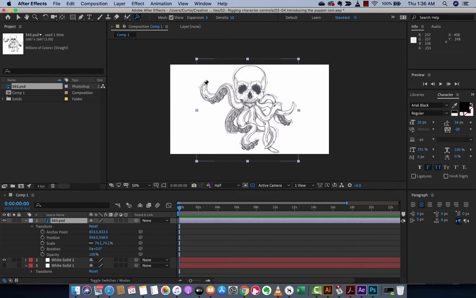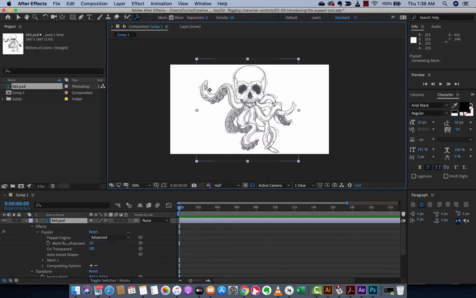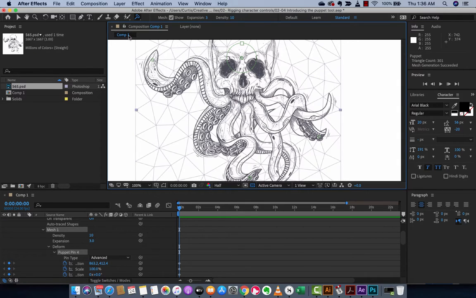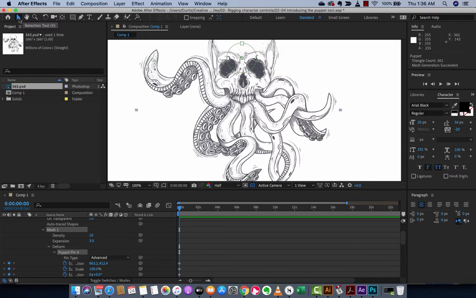From there, I'm going to add pins right here on this guy, right on his tentacles here. So let's just do like here, here, and here. Let's do those three tentacles and one like right between his eyes. So you are going to see here that I've got puppet and I've got four pins. I'm going to zoom in a bit, and now I'm going to switch over to my selection tool, and I'm going to select one of these, and I'm going to show you what you can do.